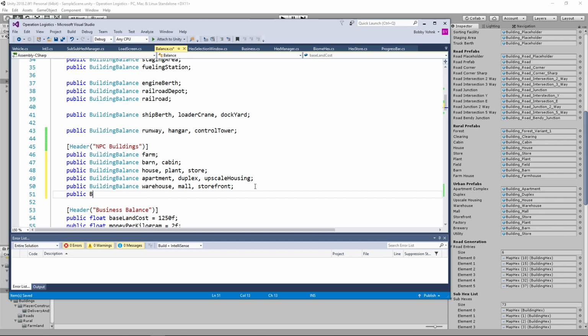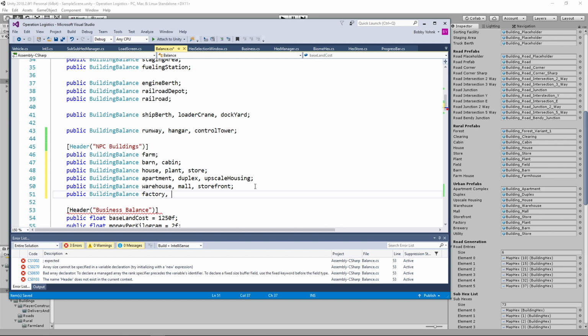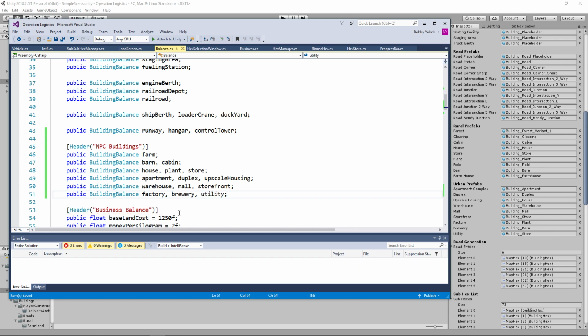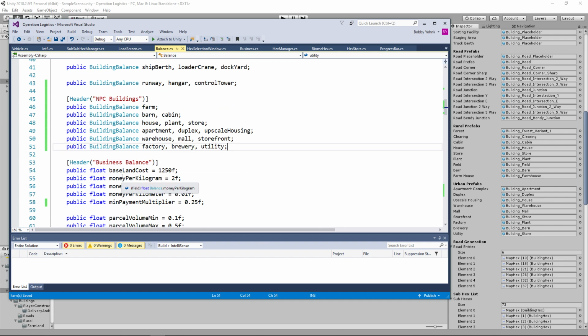And then public building balance, factory, brewery, and utility. And we're going to need to create new meshes and make it look a lot prettier later on. But that's not the priority right now.